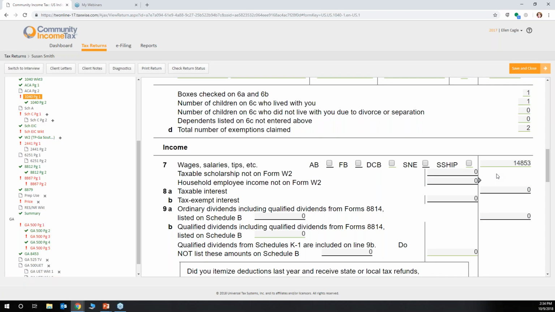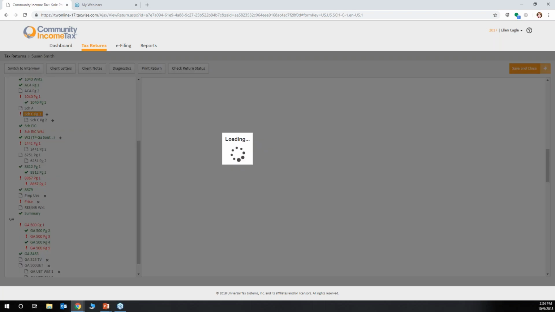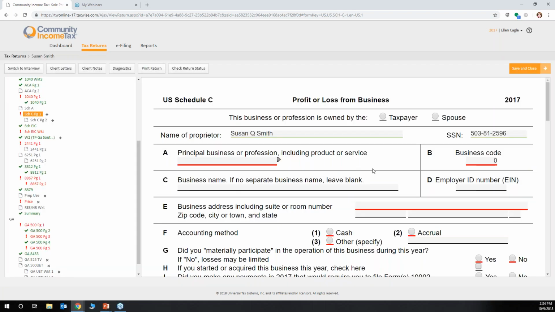Now we want to complete any other income. So we also know that she had her own business. On the weekends, she was cleaning offices, things like that, for extra income. So we would want to complete our Schedule C. We would go to page 1, and the very first thing is going to be what type of business is she doing? What is she offering? What's her product? You also have a business code. So I always suggest starting out locating the business code. So we know she does cleaning services.